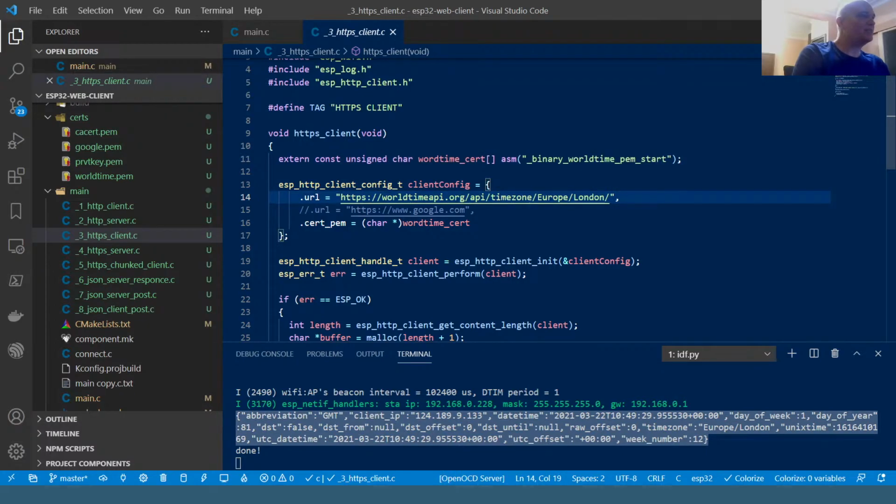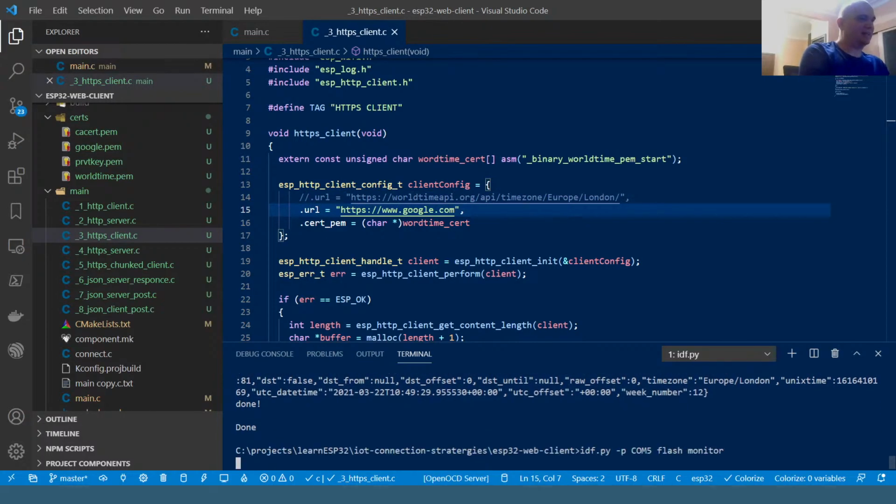Now, because we've actually specified a certificate, if I go in here and say I'm not interested in looking at this URL, I want to look at that URL, let's go ahead and try that again.